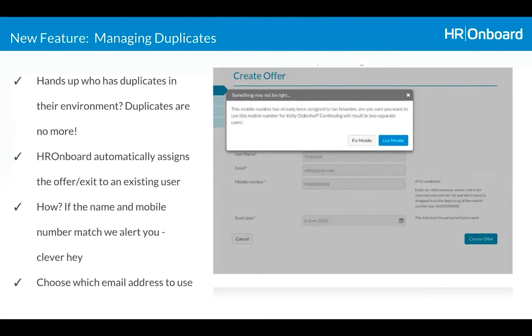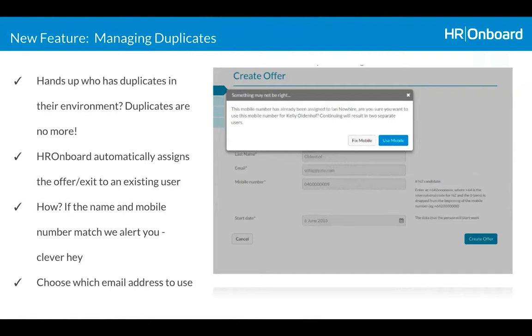When a contract or an exit is created and the details match existing data in HROnboard, it will prompt you: "Hey, we've got matching data. Would you like to use this?" And if yes, that will keep the employee record together.